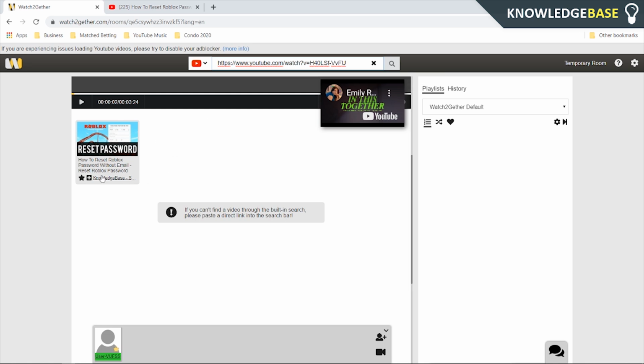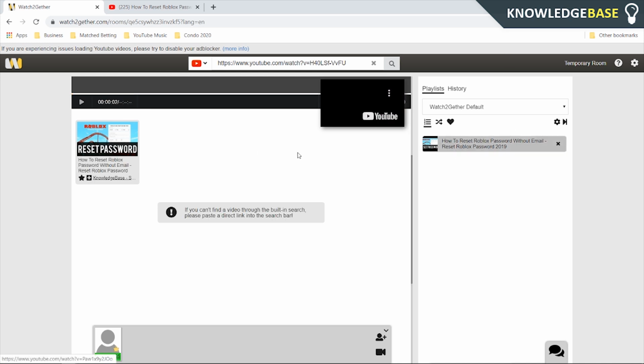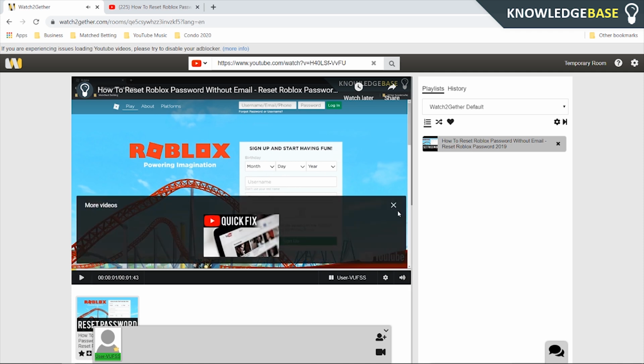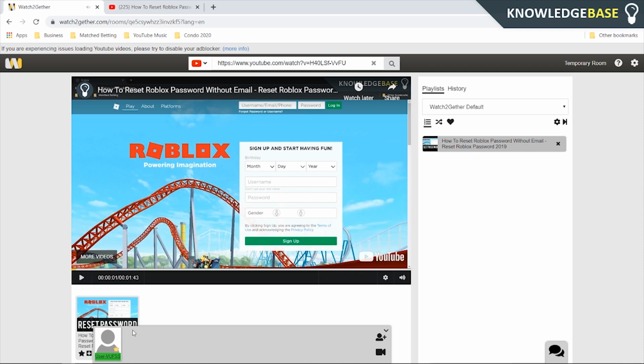What that's going to do is find the video on YouTube. You can either suggest a video or add it to the playlist. Now once it's in the playlist, we can click on that and it's going to start to play that video. Super simple. Now you can add multiple videos in the playlist. You can get the playlist to shuffle, or you can get the playlist to play in chronological order. And that's pretty much the playlist and how you can play videos.